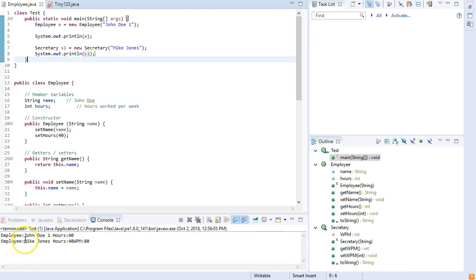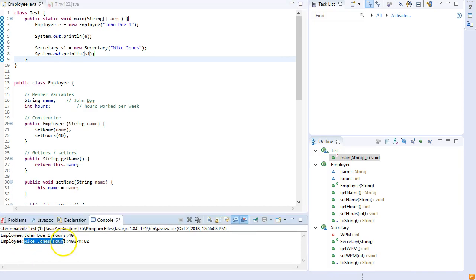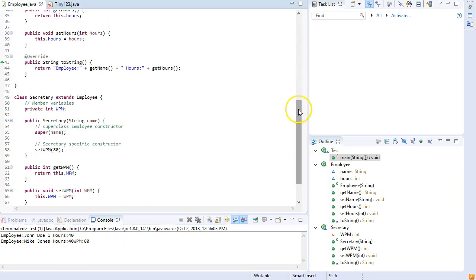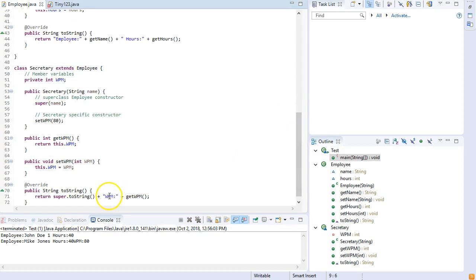Okay, so secretary Mike Jones types 40 words per. Well, we need some spacing right here. We need to put a little space. Space words per minute. Quickly try rerunning that. There we go. They work 40 hours per week and they type 80 words per minute. So that's an example of overriding a function.